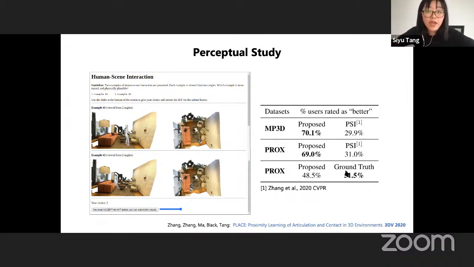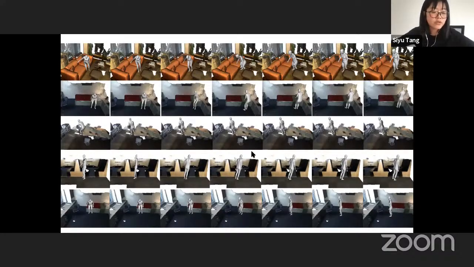And when we really compare with the ground truth, this is very encouraging, I think. So we have random samples from our model, and we also randomly sample one from the ground truth PROX captured human body. And you can see our result is really close to the ground truth result. And these are random samples. So we were very much encouraged by and also very excited about this result. And here I want to show the latent space interpolation.